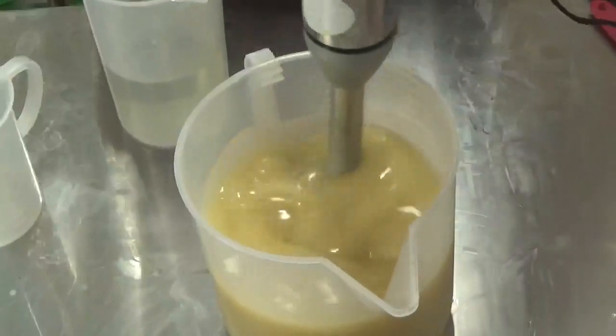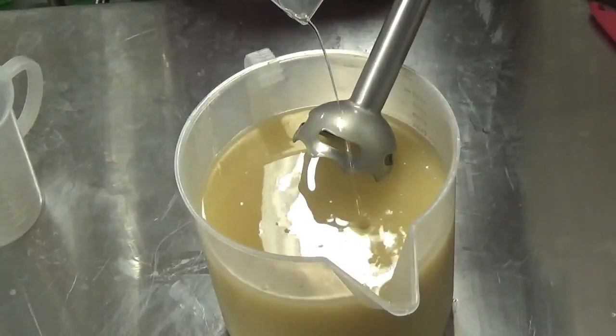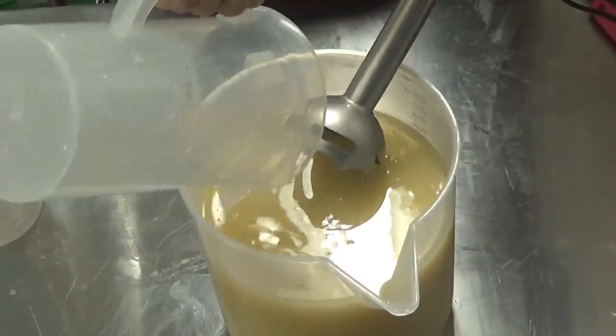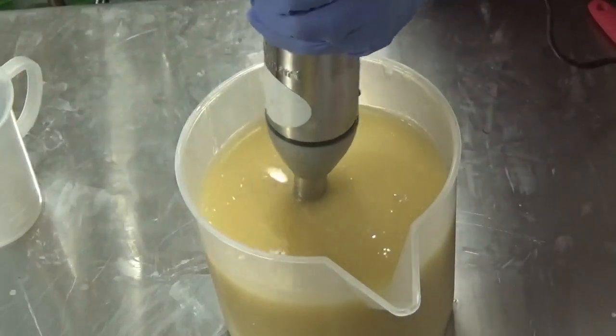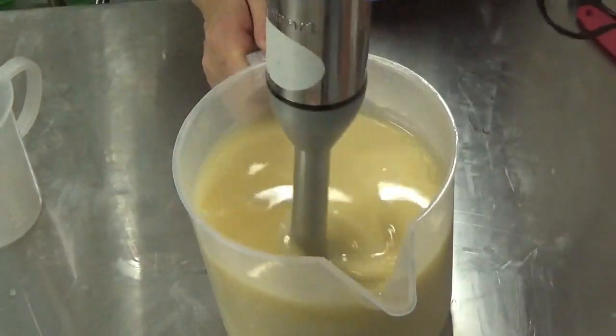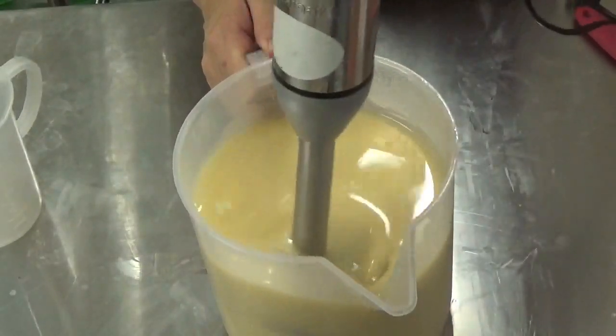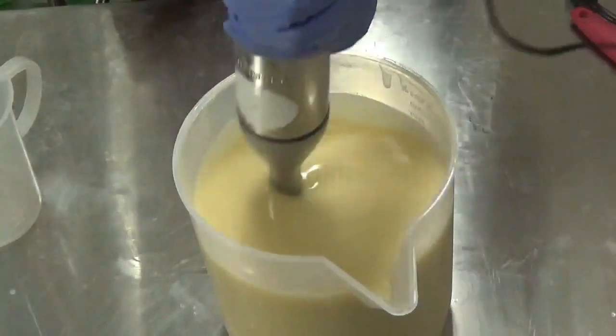And I'm just going ahead and mixing in all of my oils. I added in my kaolin clay, my colloidal oatmeal, there goes the lime. I'm gonna go ahead and mix this up. This is gonna be a really simple soap, but it's gonna smell really, really nice. And again, just stirring everything in, and then I'm gonna go ahead and add the essential oils in and we'll get going.